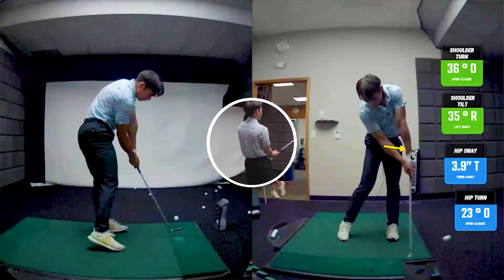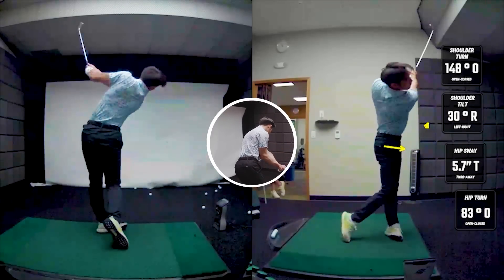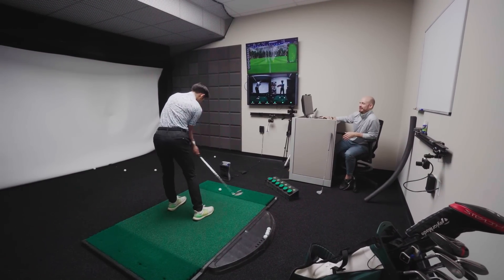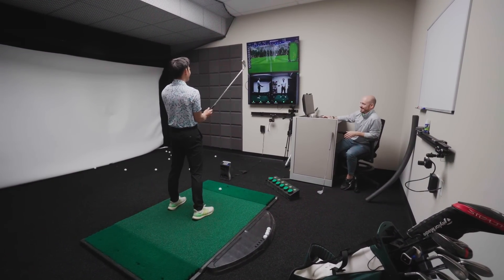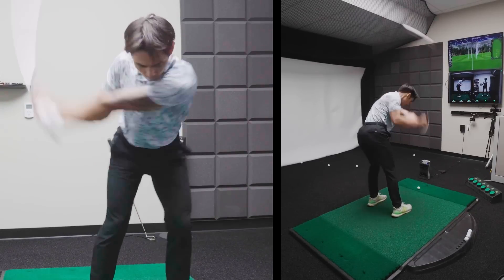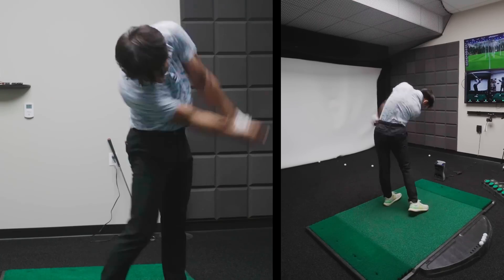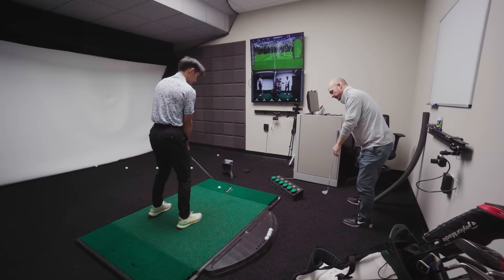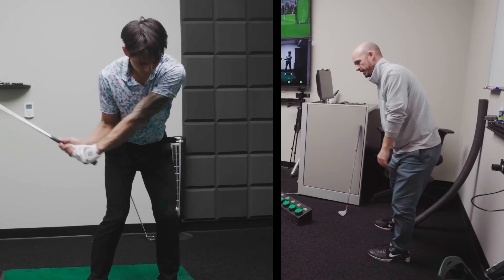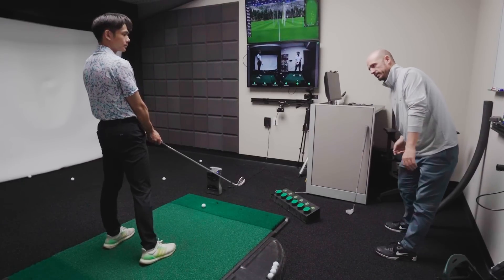This is a really solid position right here. You definitely are continuing out with the hands quite a bit, so I want you to try and release this one and get to that full finished position in real time. To get everything except for the hips exactly where we wanted there is pretty solid. The main keys are going to be pushing more from that right instep and right heel, and feeling that your right hip is moving down the line towards the target rather than in towards the ball. We're still clearing out with that left leg extending there.